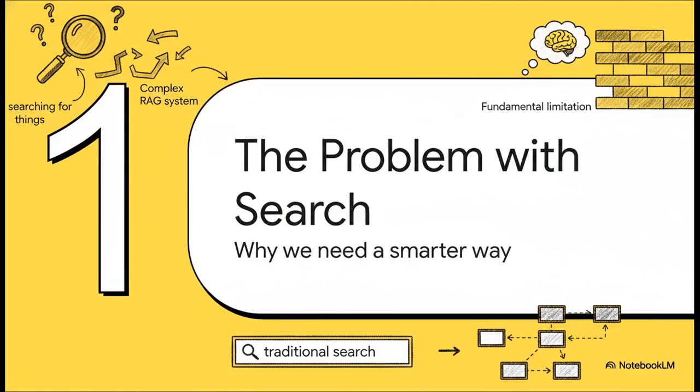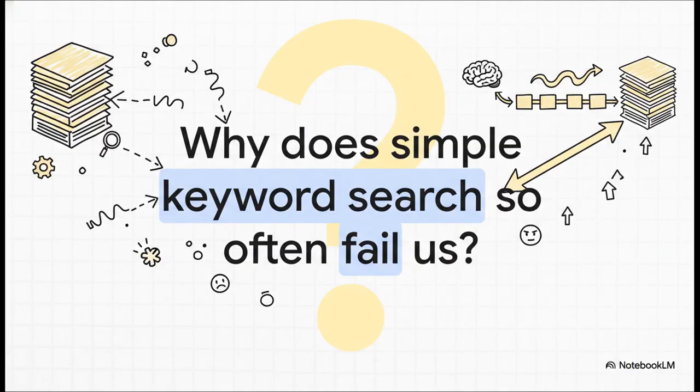So let's set the stage here. We search for stuff all day, every day. So why do we need a whole new kind of complex system like RAG? Well, it all boils down to a massive weakness in how search has traditionally worked. I mean, just think about it for a second. How many times have you been searching for something, you know the answer is buried in some document, but you just can't find it? Why? Because you didn't type in the exact magic combination of words. That frustration is the exact problem we are solving today.